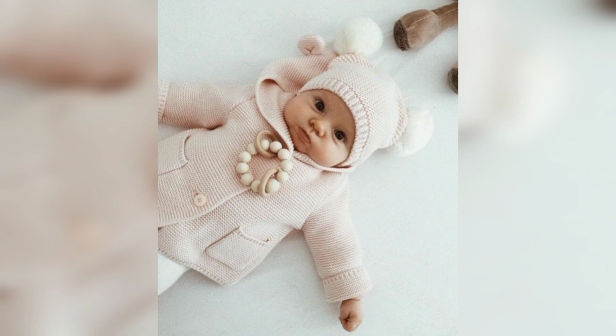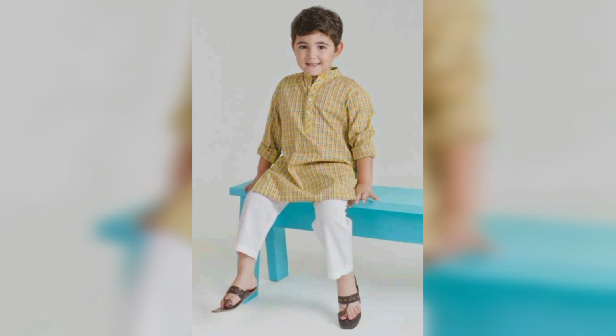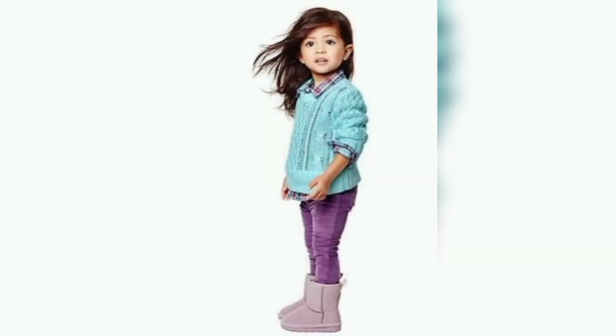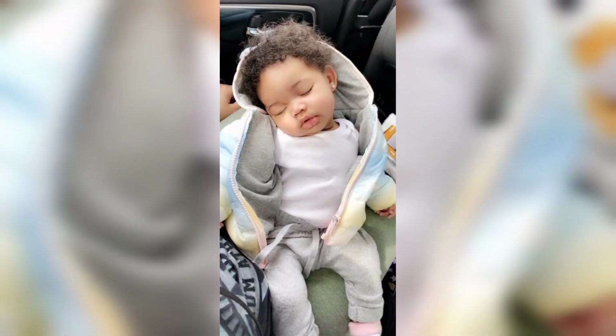Beautiful peach sweatshirt styling of a baby boy, the frock with different stylings having two different varieties, the beautiful kurta and shalwar give you a beautiful attractive look for your baby boy, the check shirt with the beautiful bouncy shoes are very decent, the very beautiful narrow jeans, long shoes, and the double shirt with the upper is a woolen, the long coat in gray, and the green and blue tights with a beautiful combination.